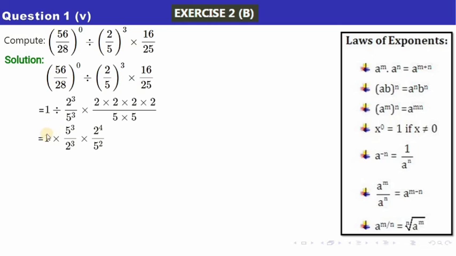Now you know that whenever you multiply any number with 1, you will get the same number. So in the next step I am not writing 1. Again I am changing the position of this 5 and 2. So this 5 square is written out here, and this 2 cube is written out here. Again use this formula. This goes up, becomes minus 2; this goes up, becomes minus 3. So this is 5 to the power 1, and this is 2 to the power 1. 5 to the power 1 is 5, 2 to the power 1 is 2, so 5 into 2 is 10. So your answer for this particular question is 10.